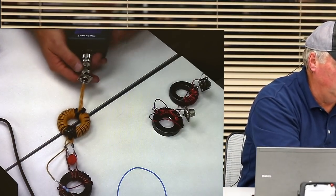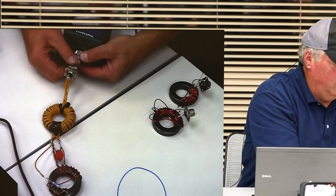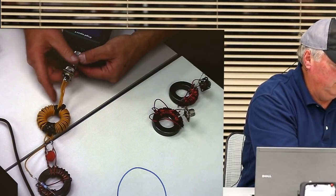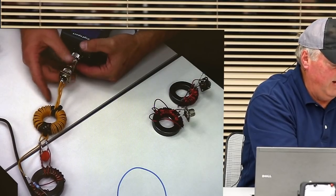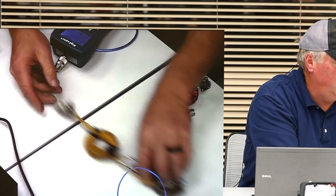So we're going to move right along. And what we're going to do next, I think, is pretty interesting. What do you think is going to happen? First of all, I'm going to use my cable, and I'm not picking on Amazon, okay? The cable that I got off of Amazon, absolutely nothing wrong with it.